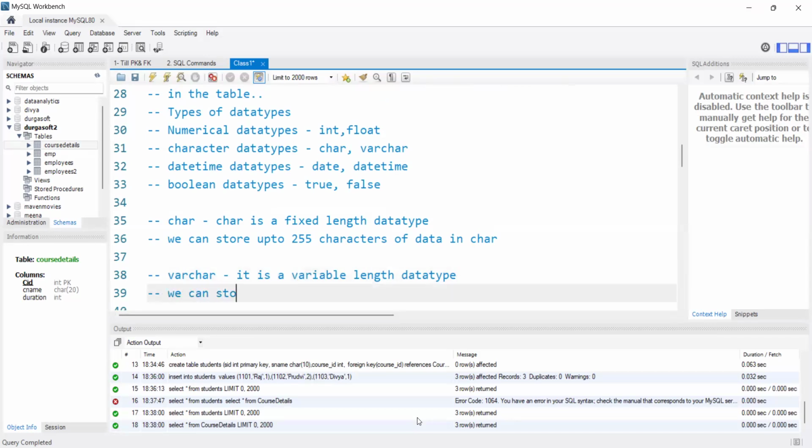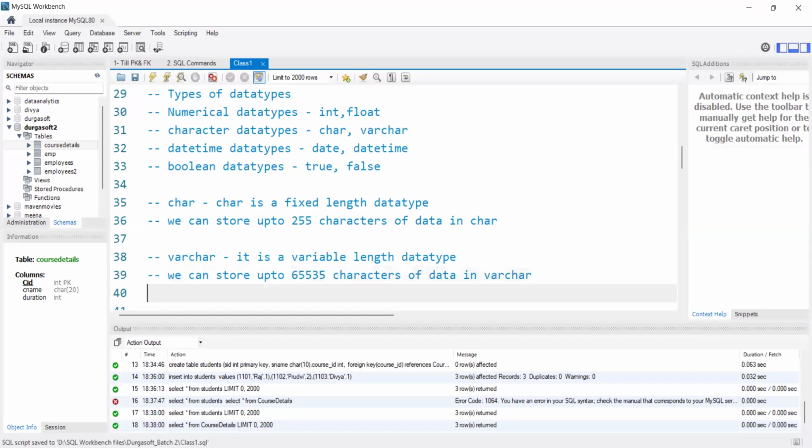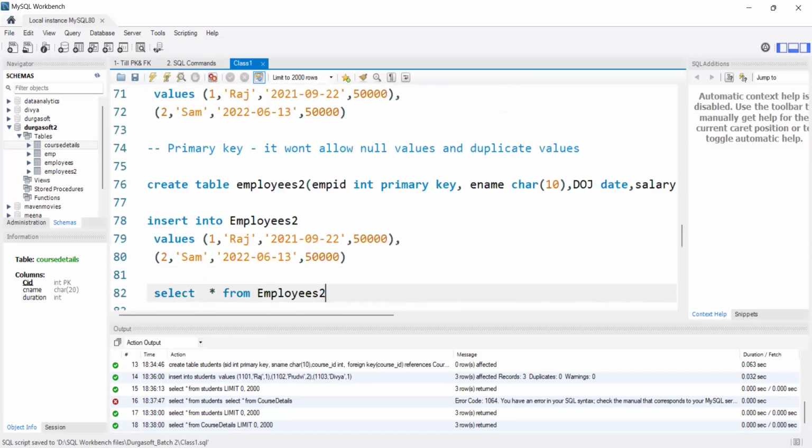We can store up to 65,535. So this is the difference between char and varchar.